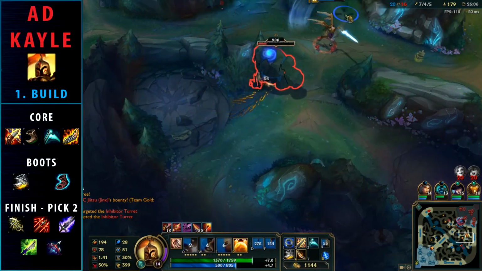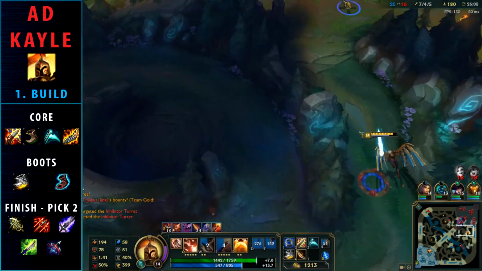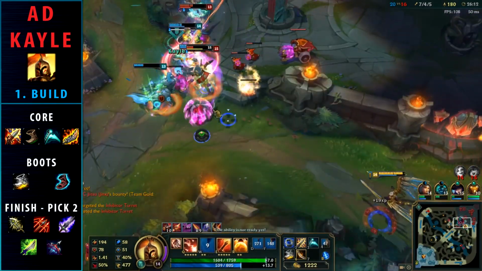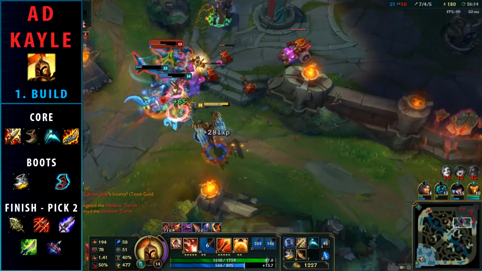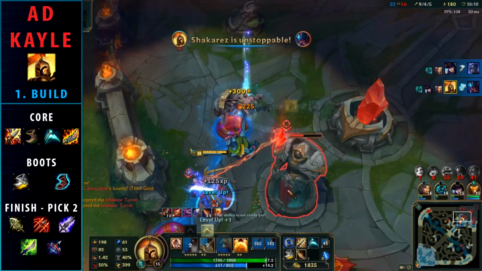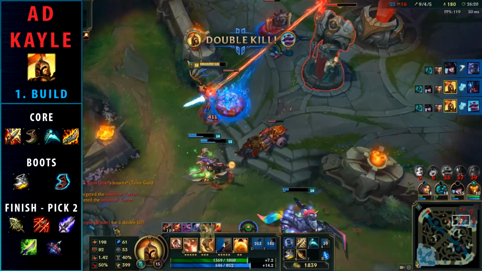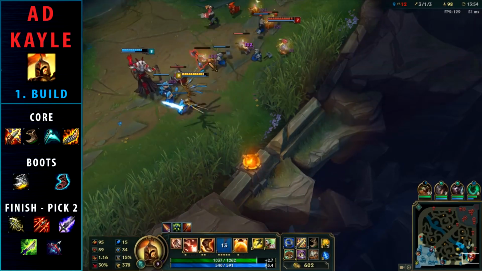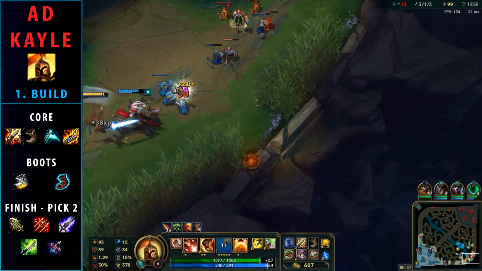For Kayle's build, I like to rush a Zeal item, usually Statikk Shiv or Rapid Firecannon. With the incoming nerfs to Shiv on 5.23, I'll probably start picking up Rapid Fire more often. After your Zeal item, get Essence Reaver to get 30% cooldown reduction. My third item is usually Rageblade. It's extremely strong right now, and it would be a mistake not to pick it up. Your boots will usually be Berserker's Greaves, but other options are fine too.